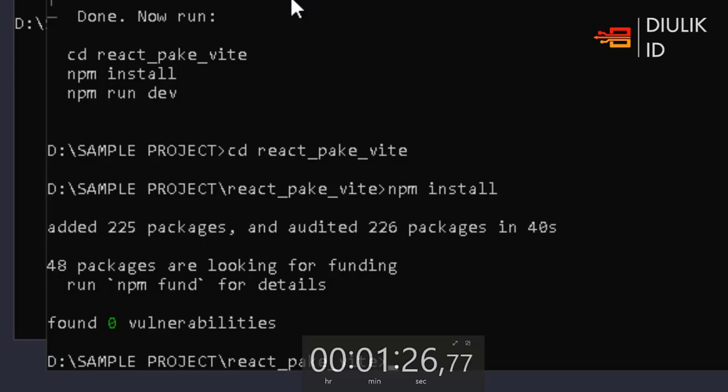Alright, looks like the initialization process is faster compared to CRA.